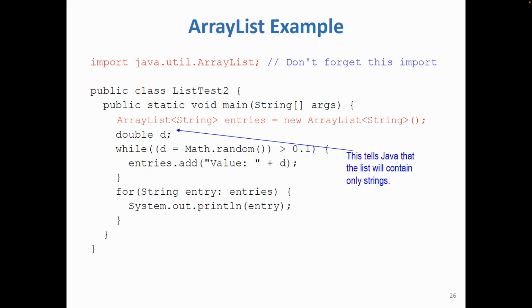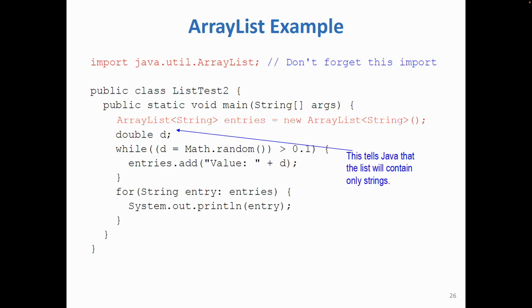And then here we have a for each loop. So basically, I can go over my list as in arrays. I can also do it in the array list. For each string entry in the entries list, I will basically print the entry. Here, as you can notice, I didn't say that it will be 5 items or 10 items, because I just don't know it. I don't know how many numbers math random will generate before one is higher than 0.1.